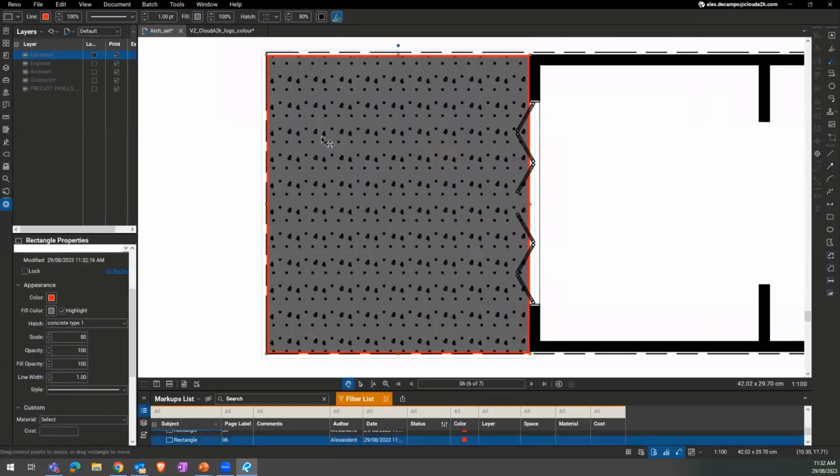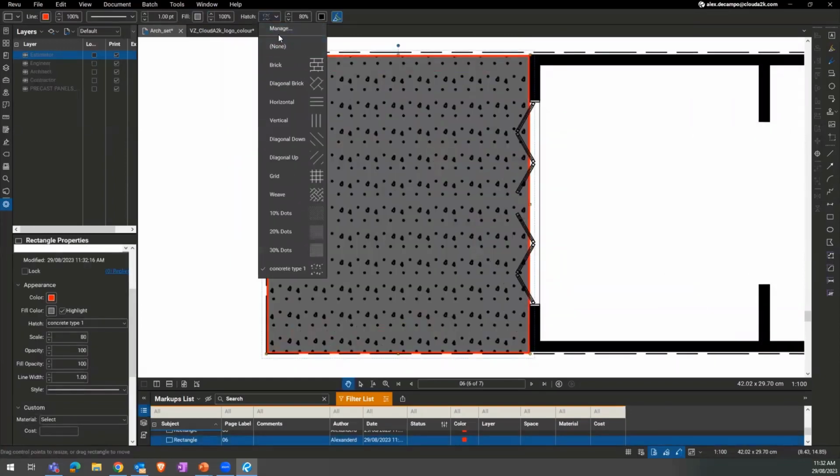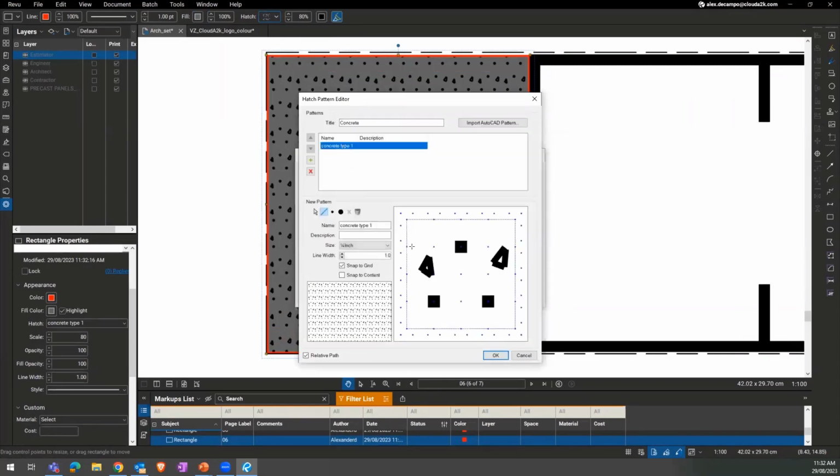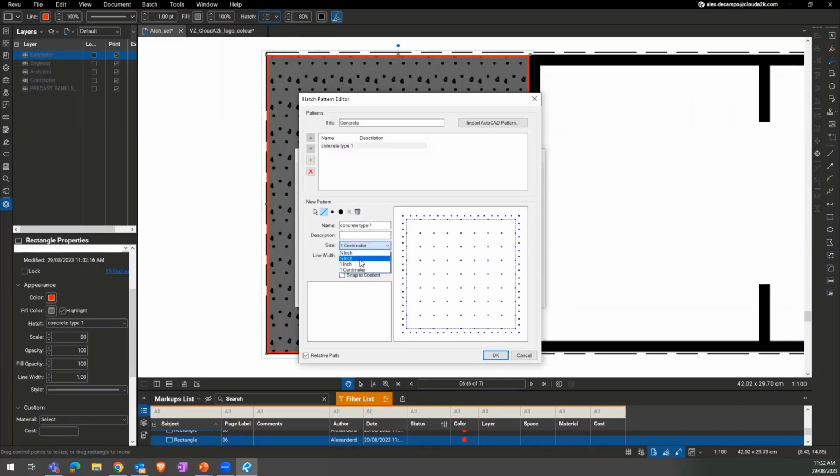We'll go back in, Hatch Patterns, Manage. Under our concrete ones, let's modify this one so it's not as poor looking. One way you can do so is with the size option. If we change our size to centimeter or half inch or inch, you get a lot more dots. It becomes a larger region, so you can do more fine details in here and it'll replicate a little bit better. Let's do the same thing we were doing before. We'll draw some little lines. Oh, correction, way too long. Draw some little triangles in.